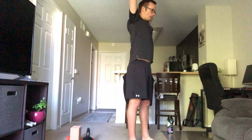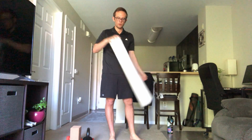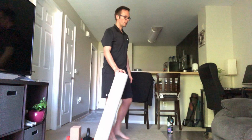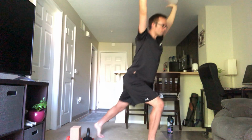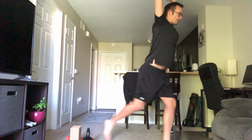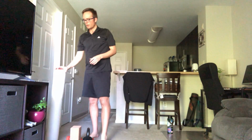So other ways to really master your lunge, I know in CrossFit they've made good use of broom handles and other long wooden sticks for shoulder exercises. It needs to be wider than this, but this is a good implement. If I just want to make my lunge harder, I can do an overhead lunge. With the overhead lunge, I have something overhead, so I'm really challenging my balance, because I don't have my two little balancing rods down by my side, bringing me closer to my center of gravity. Now, we could always do jumping, but I'm on the second floor of my apartment, and I don't think my neighbors below will enjoy hearing me jump.